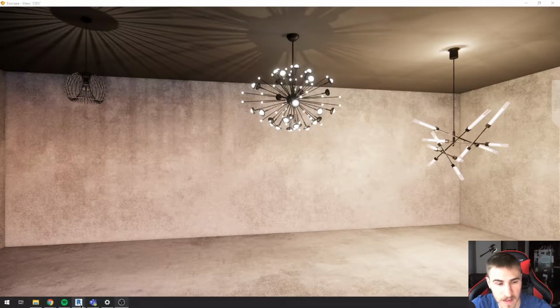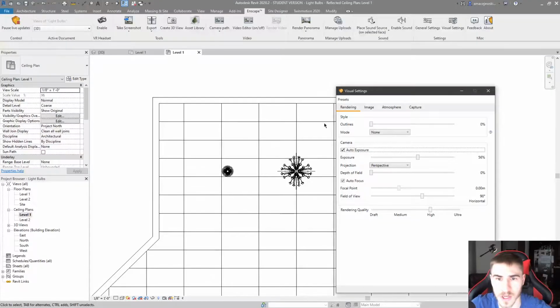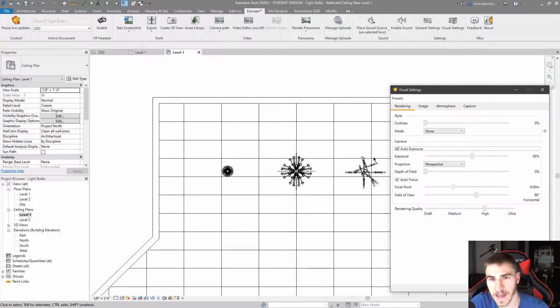Now, like I said before, we've got this on auto exposure, which is just fine, but if you've heard my rant on auto exposure, what this is doing is it's eliminating the light values of my lights in the scene and just evening it all out. It's giving you a balanced level of light from dark to light in your scene, regardless of what you're looking at. It's going to update every time you move in Enscape. So that's fine. But what we want to do is get the light properties for each individual light correct in Revit so we can turn auto exposure off and manipulate those specifically in Enscape later on.